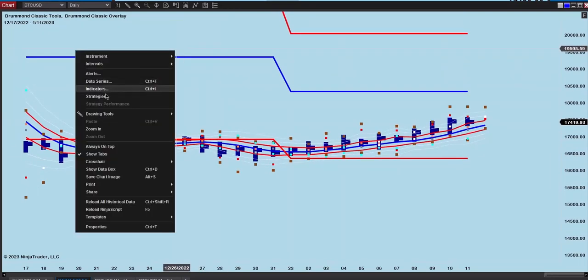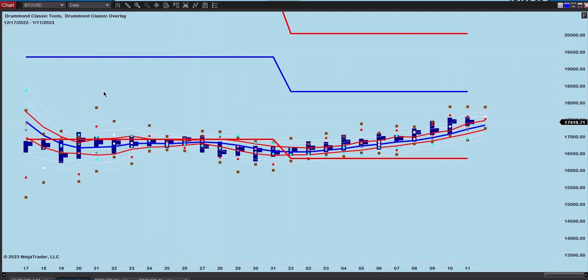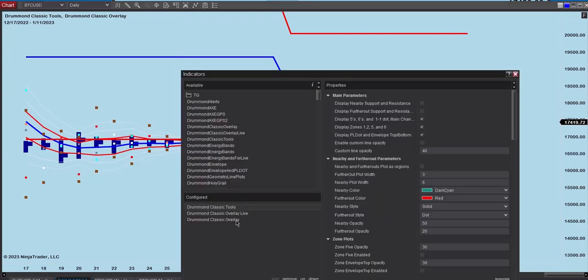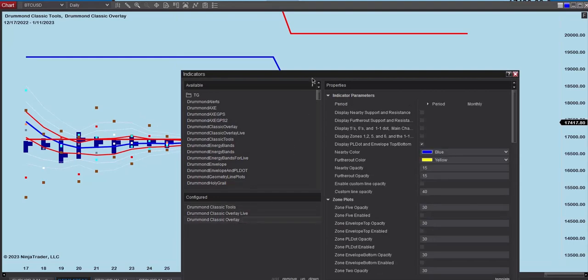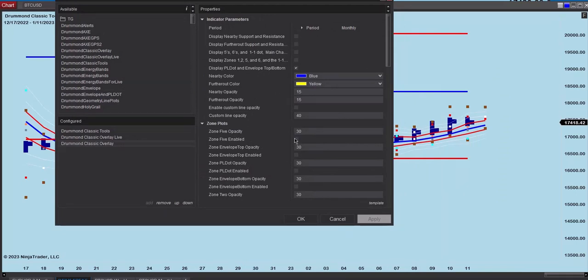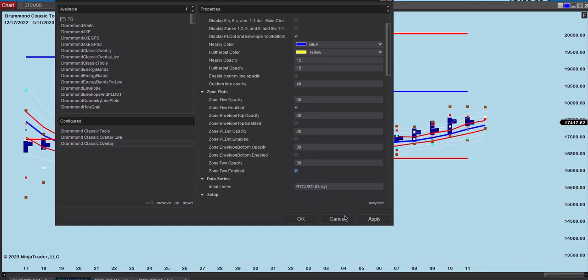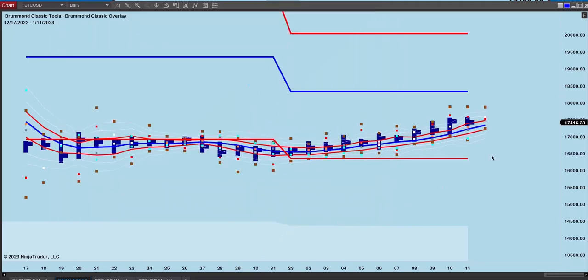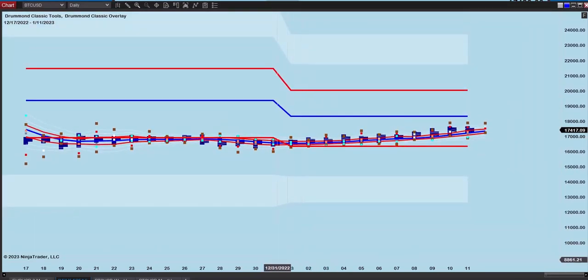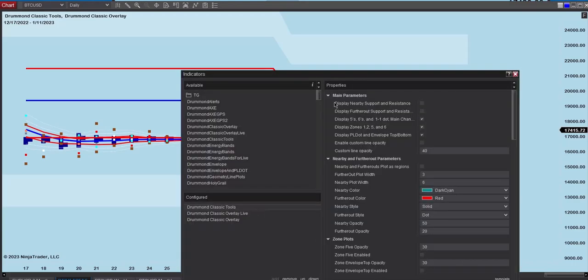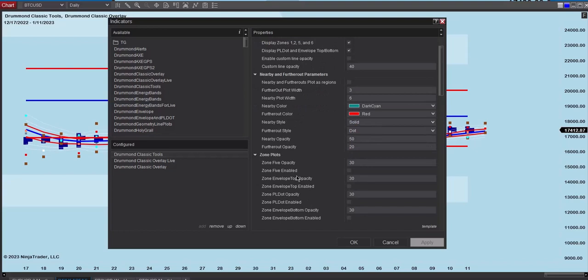Okay, so let's look at the monthly zones a little bit, because this is kind of cool. Classic overlay we want, and now we're going to add some zones. So we're going to add zone 5 and zone 2 as shaded areas here on the monthly. And you see this is what we get. Now just to configure this a second, I want to show you how we change the shading and the color on that. We go here to zone 5 opacity. We can make this more dense, more intense, or less intense that way.